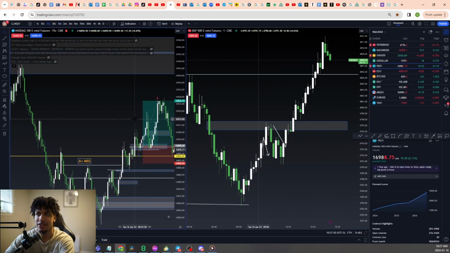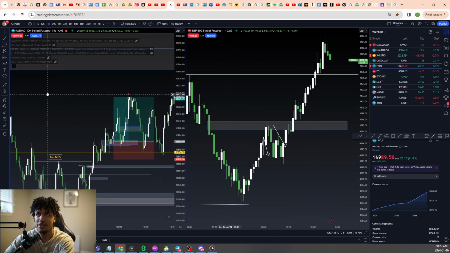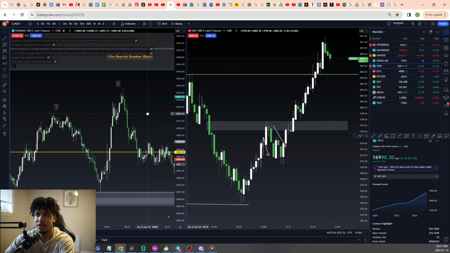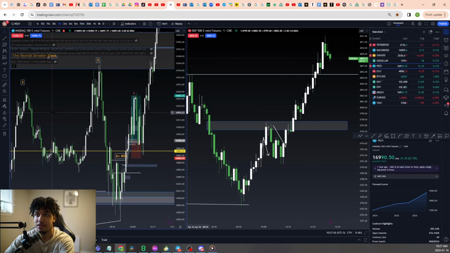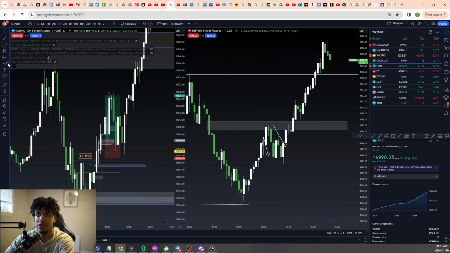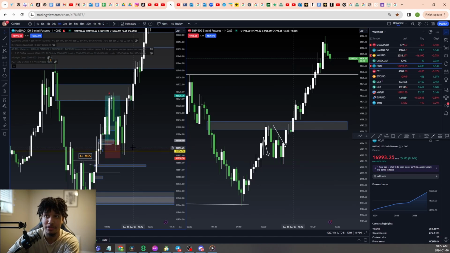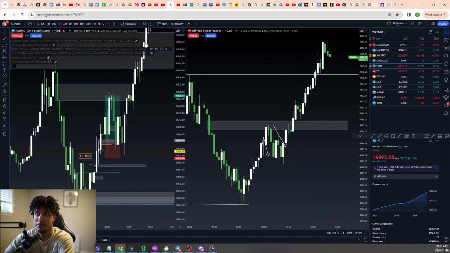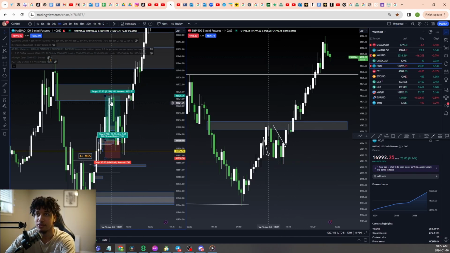But what does Nasdaq also have? Wait a second. We go to the 1 minute. What does Nasdaq also have? Would you look at that? A 1 minute, the last 1 minute bearish fair value gap. Boom. And that's where you've seen price started to reverse, which some people could have potentially been stopped out, but price ended up going back up, but it's okay because we took profits. Absolutely beautiful here for more than a 1 to 2 risk to reward, right?